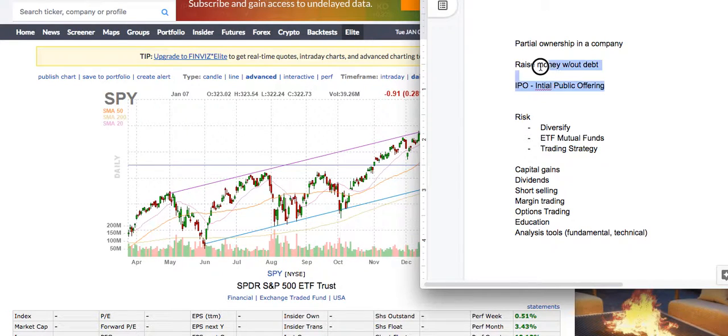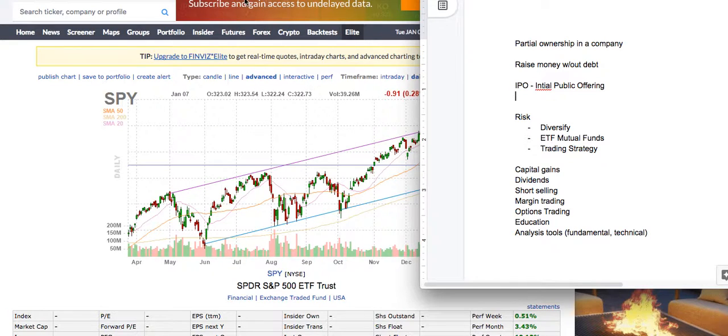And the way that they do this is through an initial public offering, or IPO, also known as going public. Basically companies just come out, and it allows them to be traded on the open market, so that you can purchase them through a broker and just buy and sell them back and forth on the open market.